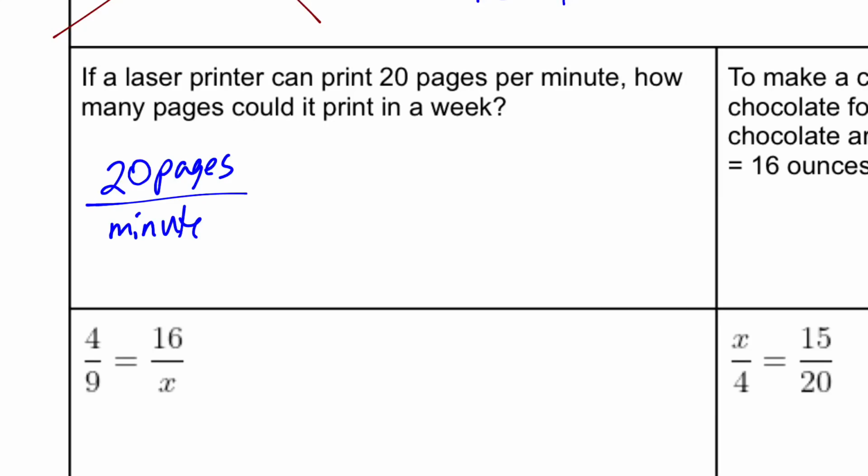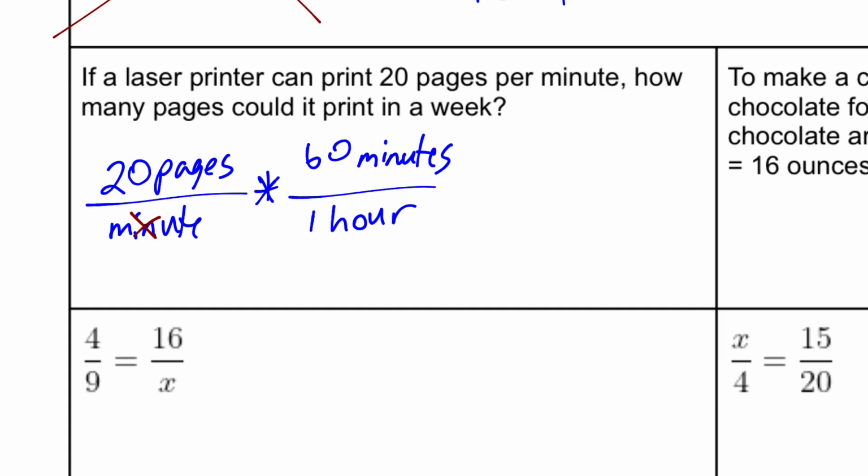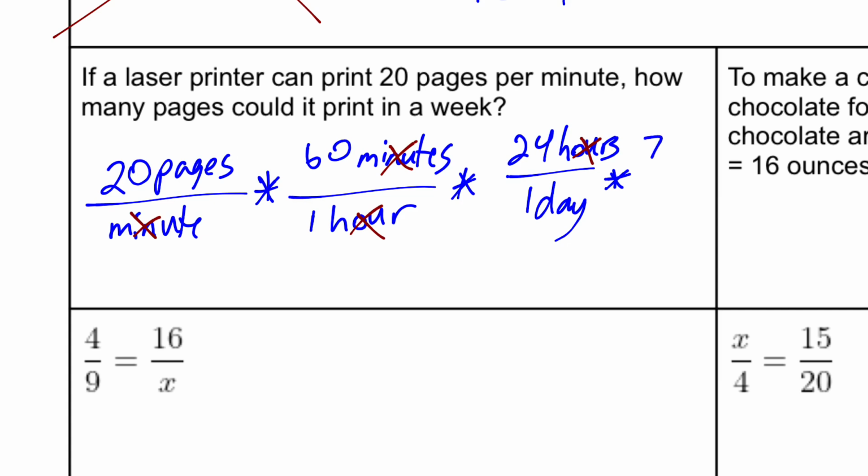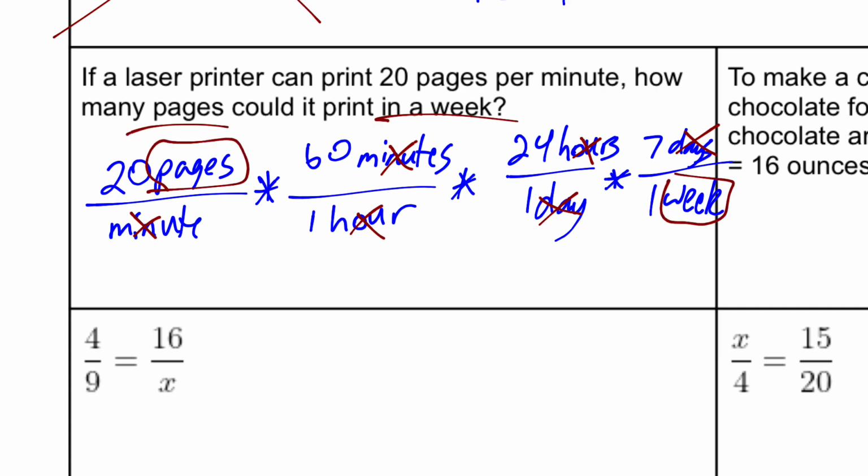With dimensional analysis, you are multiplying by a series of scale factors to figure out your final answer. I know that I need to cancel out and convert from minutes to hours, so I want to have minutes on bottom and minutes on top. Let's do the same thing with 24 hours per 1 day. I can cancel out hours now, and then we can say times 7 days per 1 week. Now days are canceled out, and I'm left with pages per week, and that's what they want, pages per week.